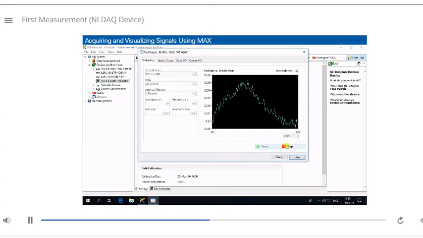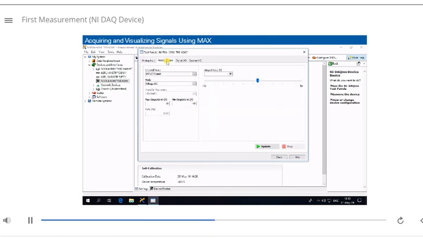Click this button to stop the acquisition. Now switch to the Analog Output tab of the Test Panels window. Here I can configure the signal mode and select which channel, for example, AO0 or AO1. And I can set the minimum and maximum range that I expect to output on this channel, and set whether to output a constant value or a sine wave. I'm going to leave this set to a DC voltage value. Here is where I can set the constant voltage value to output. To start actually updating the voltage that this analog output channel generates, I need to click the Update button.